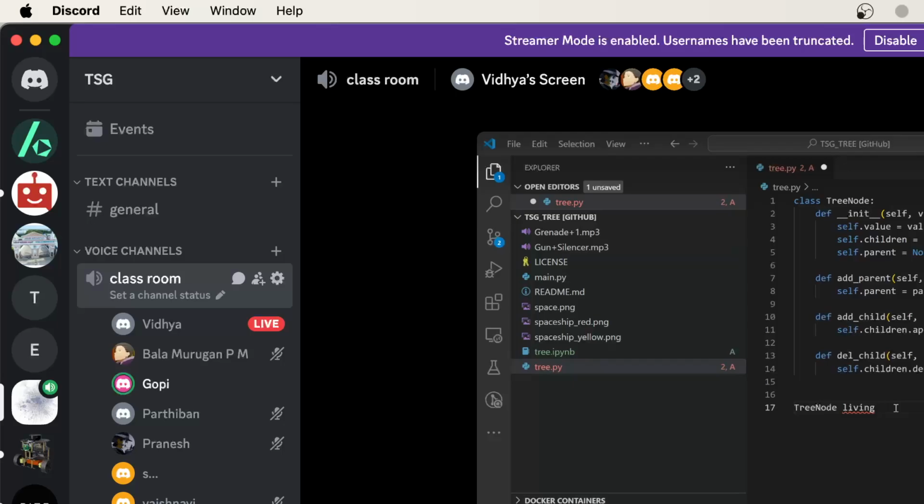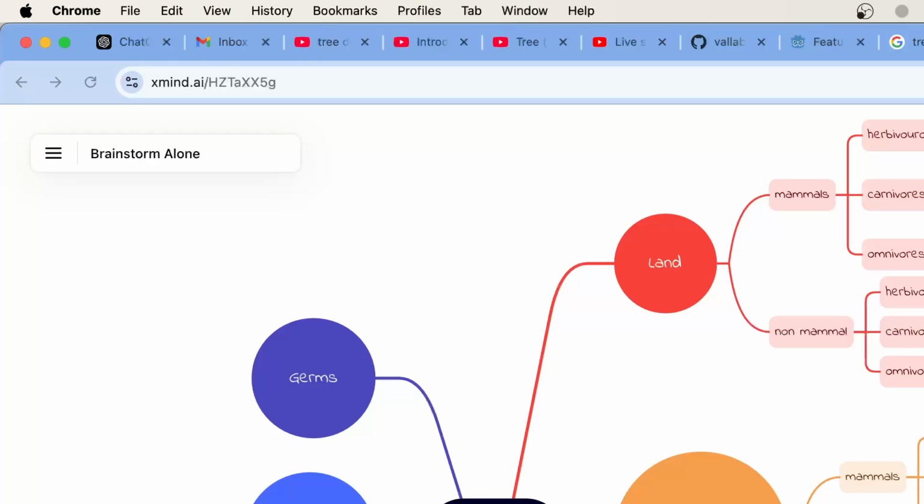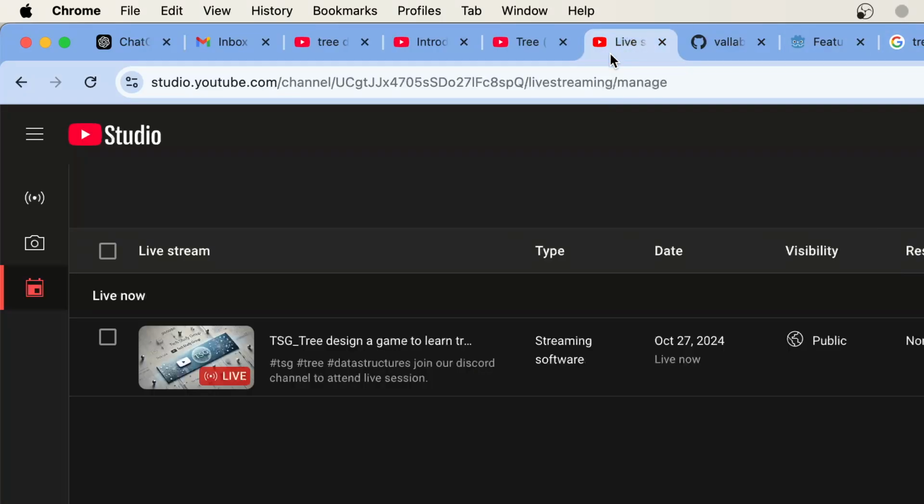Living equal to... what is the syntax for creating an object in Python? Do we need to add new? I'm not sure here. Any other Python experts, guys? Just create a tree node, brackets, and pass in the value.